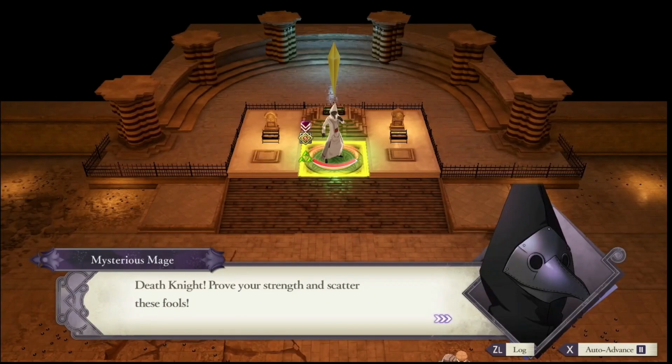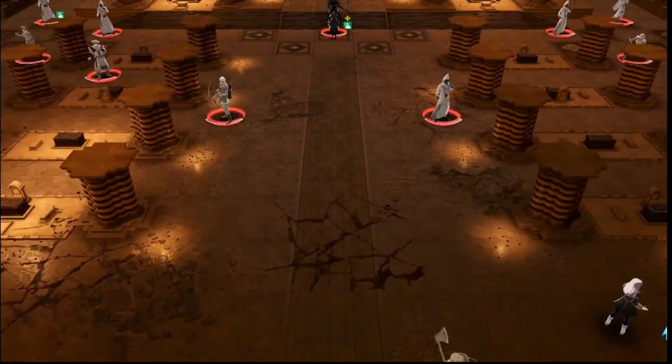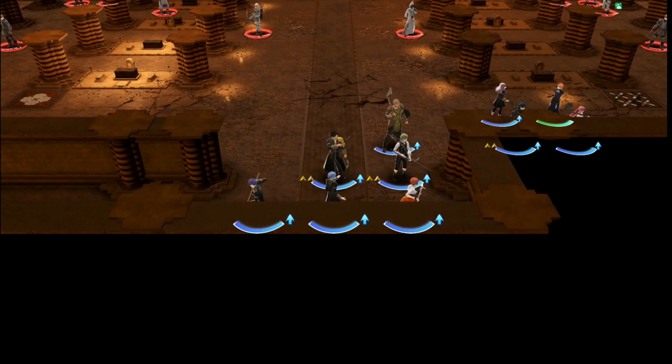Death Knight, prove your strength and scatter these fools. I don't take commands or waste my time on weaklings. I'm getting a really disturbing vibe from that guy. No one go near the evil-looking knight, okay?